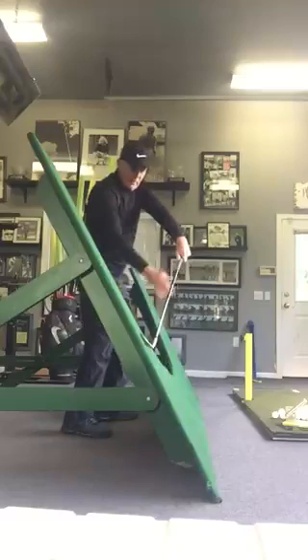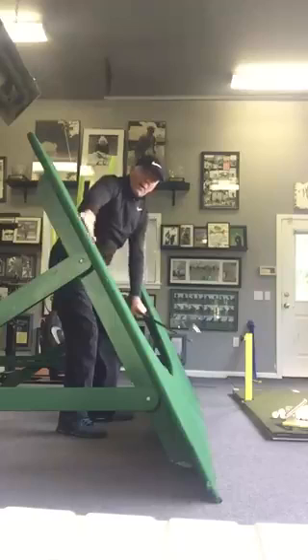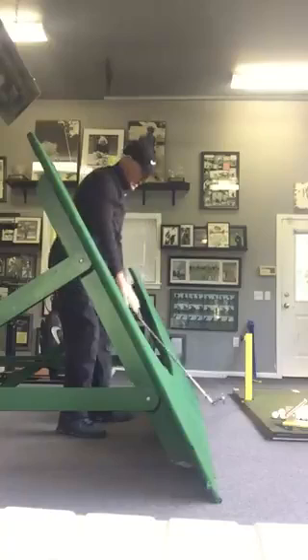If I'm going like this, my hands are off plane. If I'm going like this, my shaft and hands are off plane. So here I am — hands on the plane — you can see halfway back there's my 20 degrees inside the target line. When my right arm folds, I come off the plane; otherwise it'd be like a Jim Hardy one-plane swing, if that's what you like.